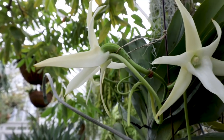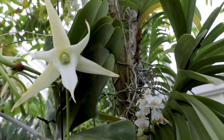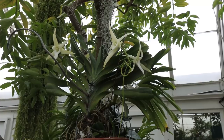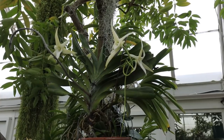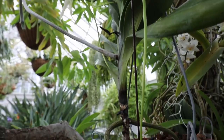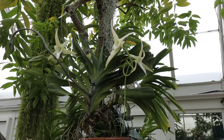When Charles Darwin was presented with a sample of this plant, he theorized that because it was a white flower, fragrant only at night, and has this remarkable long tube-like nectar spur that hangs off the back of the flower, there was indeed a moth with a tongue long enough to reach the nectar at the very tip of that tube. It wasn't until about 40 years later that scientists did indeed discover the moth — Xanthopan morgani predicta, the predicted moth — and yes, it does have a tongue long enough to reach that nectar. This orchid shows the remarkable relationships that many orchids have evolved with their pollinators — in this case, a night-flying moth native to Madagascar.